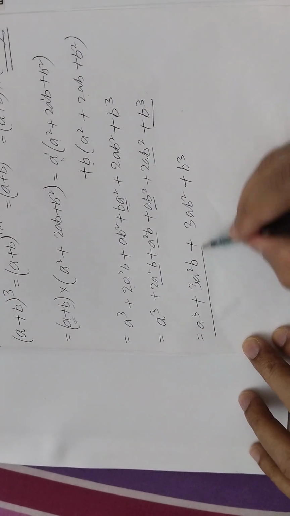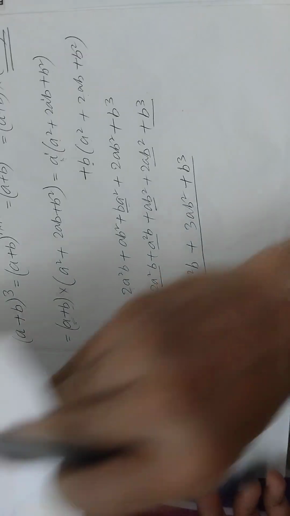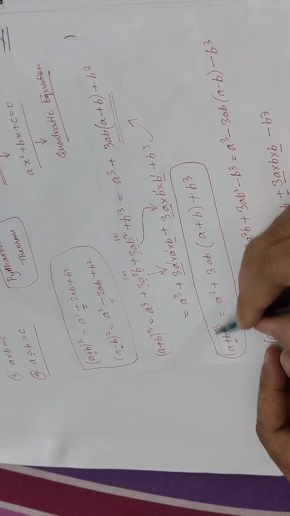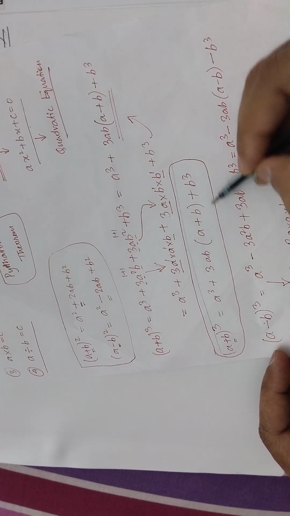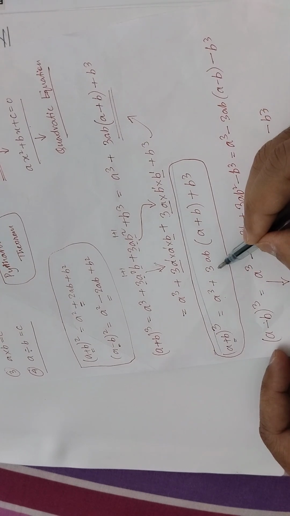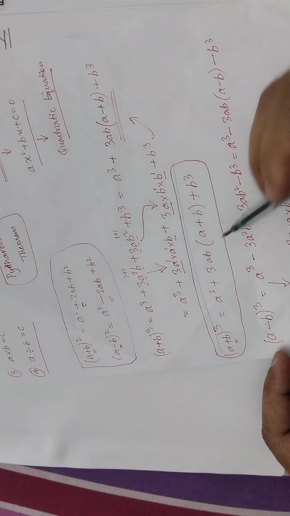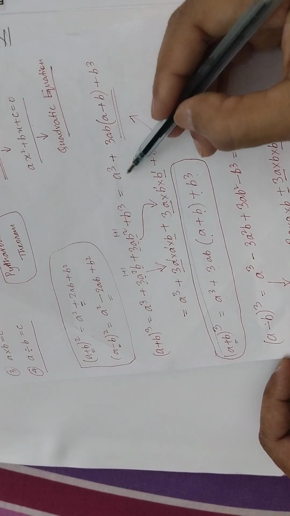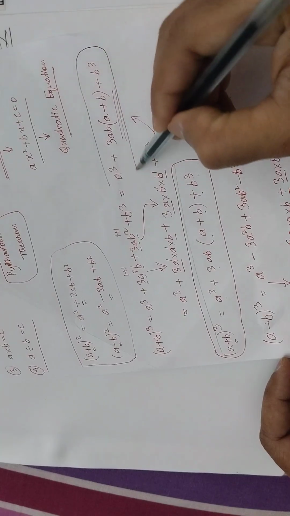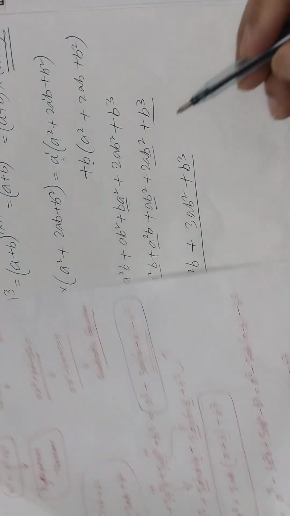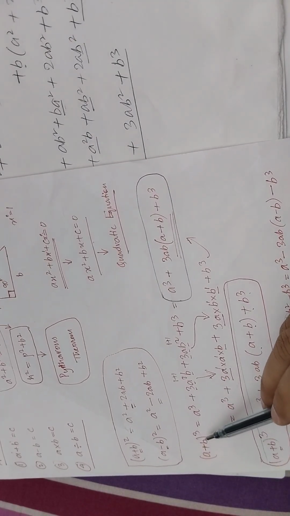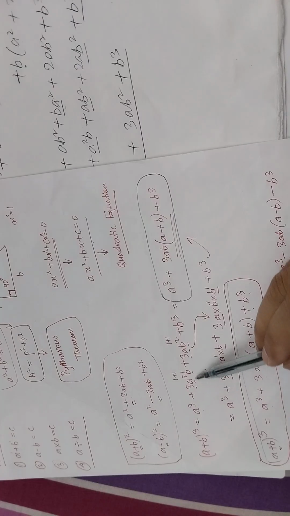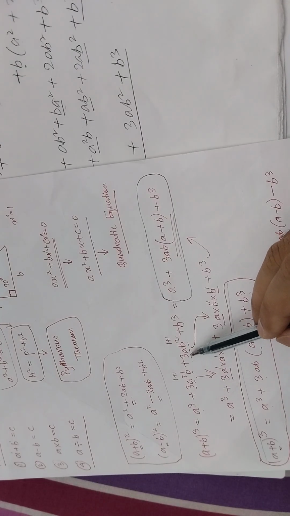Now we see we have already deduced in the previous question how we come to this equation: a plus b whole cube is equal to a cube plus thrice a square b plus thrice ab square plus b cube, which I have already written before, and we also have got the deduction for that, which I explained, showing how we came to the conclusion, which is what we got here.